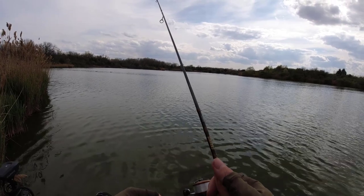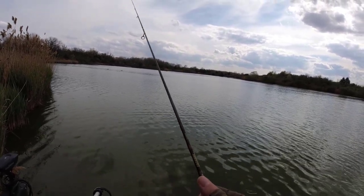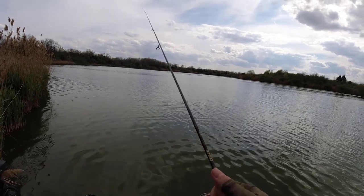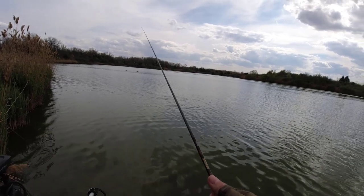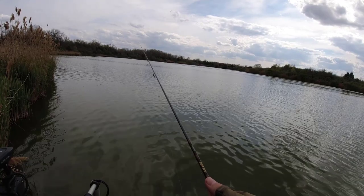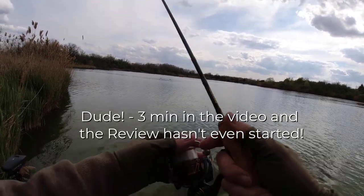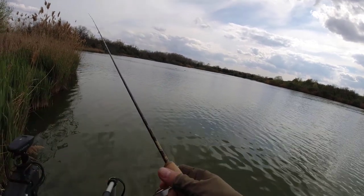I don't know if there is still fish here though. I want to get one bite before I start talking, because if there's no fish here, I don't want to make the review here. There was a bite, but why no fish? That's the smallest lure in the world. If you can't eat that, what kind of fish are you? Have some pride. Okay, this fish here, I got it. So let's start talking about it.